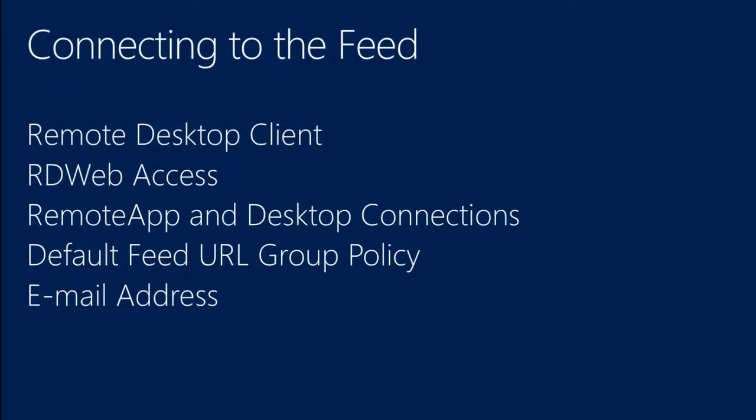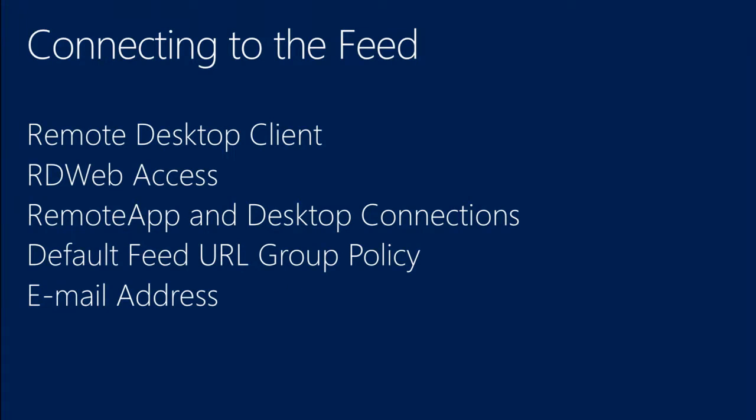So once I have the certificates, I have all of these different methods available to me. Only the last one will need an additional configuration. All the others, you can connect through a remote desktop client. So if you have a remote desktop gateway, you can use your RDP clients, either the new modern app, the new Windows 8 app, to connect to your gateway and have access to all of these resources. And you'll see it in exactly the same way. So you'll see the different options that you have, the different feeds, the different options within the same feed, like remote apps and the desktops that you have available.